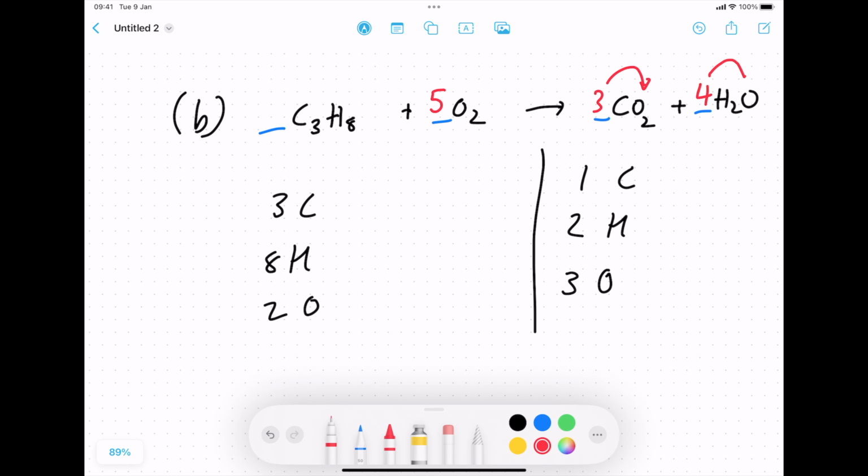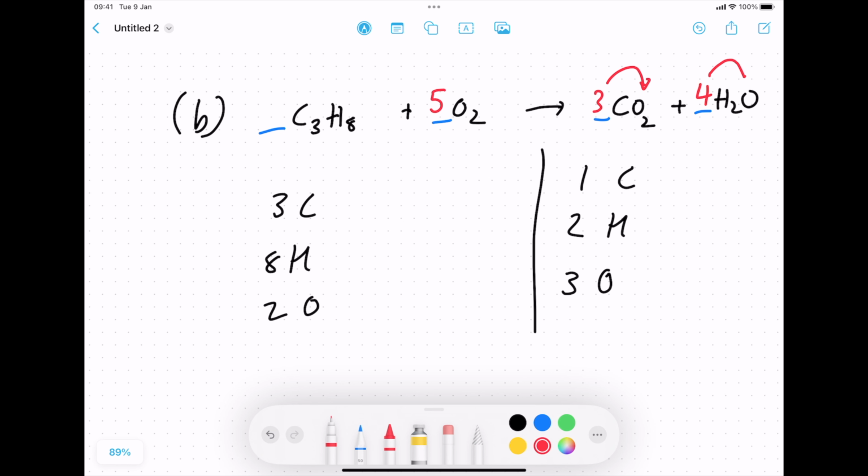So the reason you leave the element until the end is because you can put whatever number you like before it to make it balance. Because you don't have to worry about other elements in front of it, like you have in a compound, being multiplied by that number. So it's just oxygen. So it's really convenient. You can put a whole number, a fraction, whatever is needed to make it work.